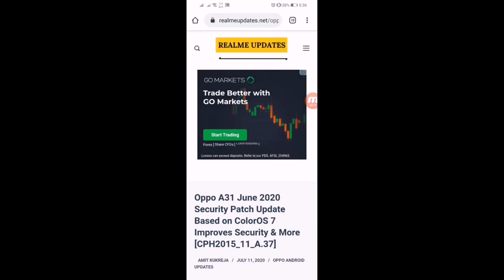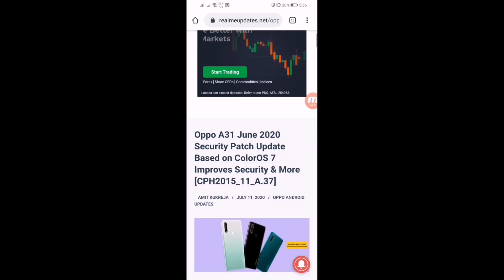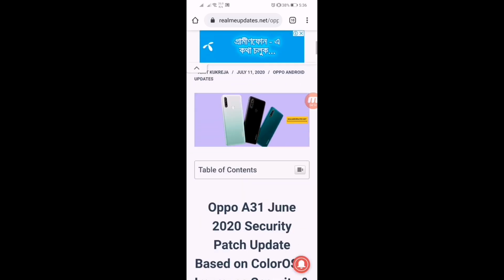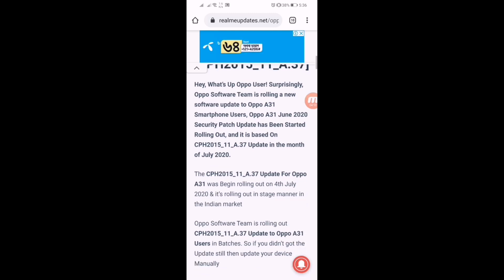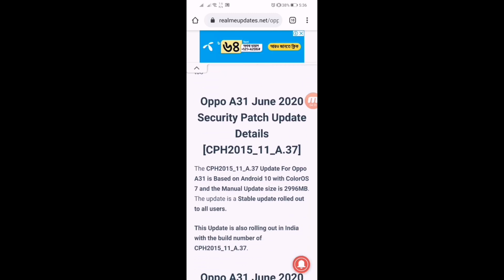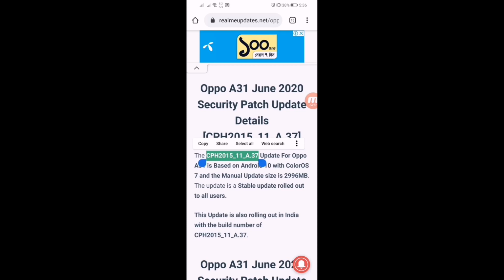That's the official website, realmeupdates.net, and if we scroll down, here you can see that's the version number CPH201511A37.